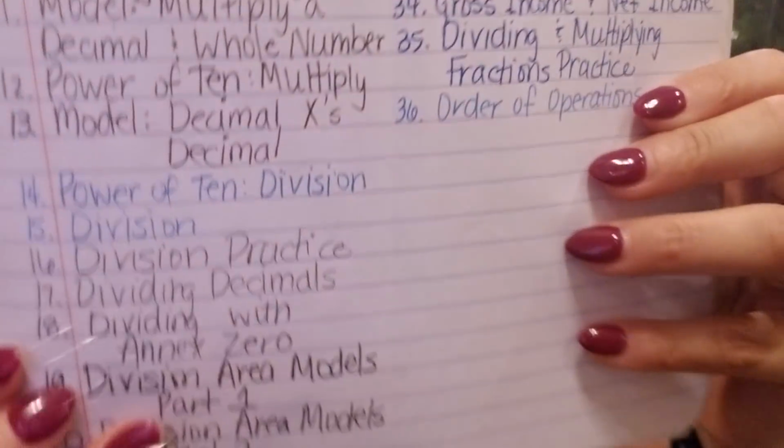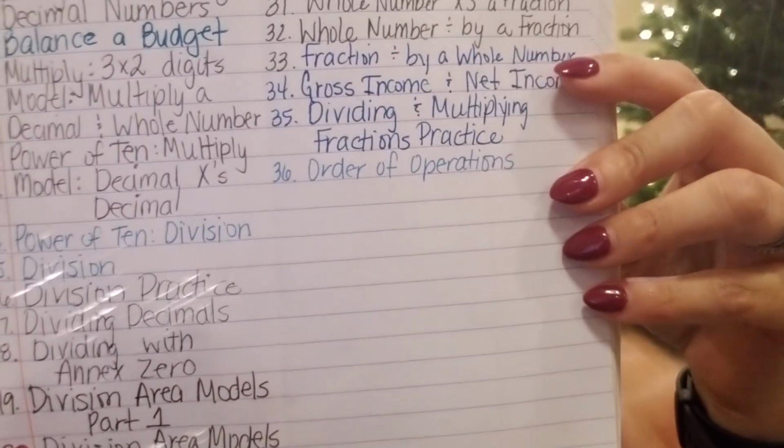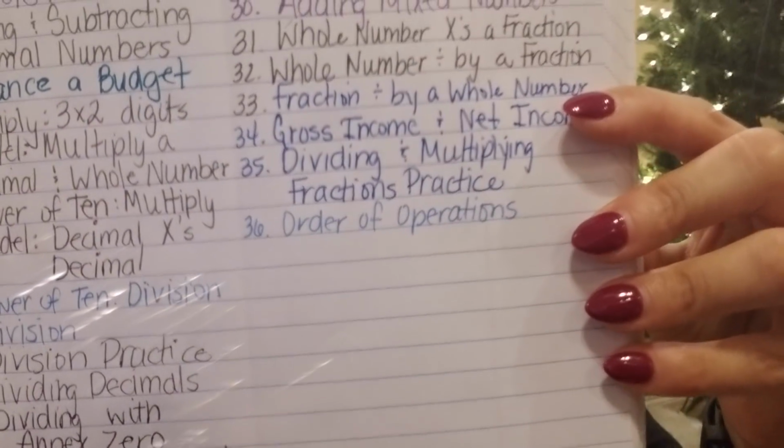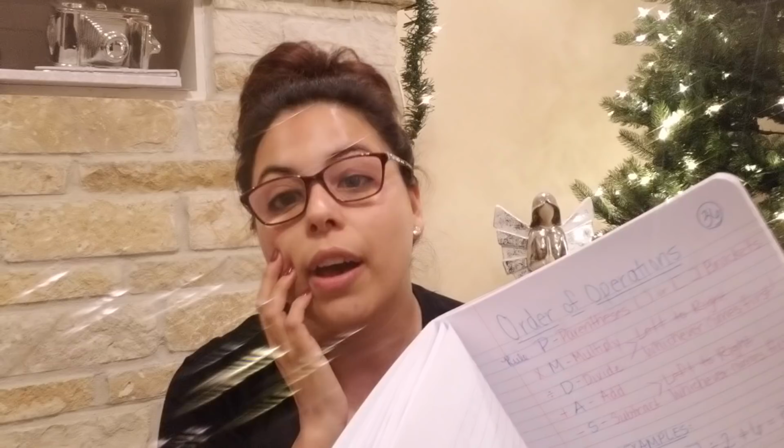All right, so today we're talking about order of operations. So have out your journal and put in number 36. Can you see that? And it's order of operations. Okay, so write that in. And then go ahead and turn to page 36 and title it order of operations. And actually you're going to go ahead and fill in all of these notes. So you need to pause it.